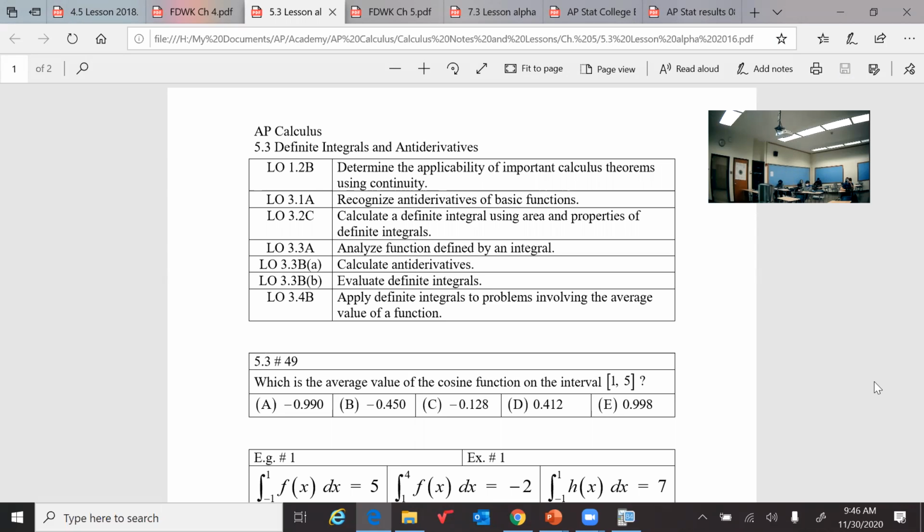So like I said, we're not going to do average value until the beta lesson, but it's saying what's the average value of the cosine function from 1 to 5. So if this was, for BC, traditionally we've done this in one day. Under the circumstances, we're looking at the beta lesson. We'll let this go. So here's example 1.